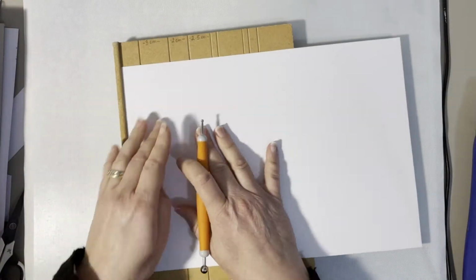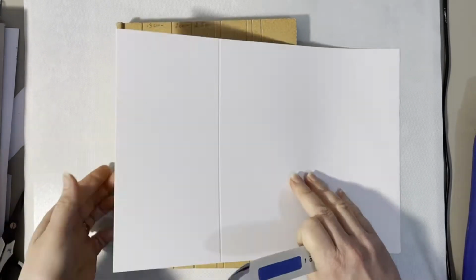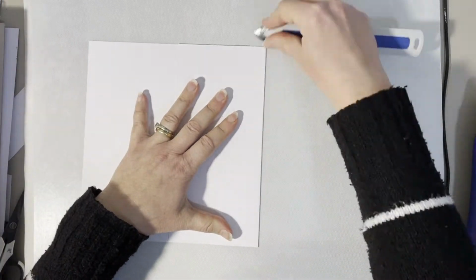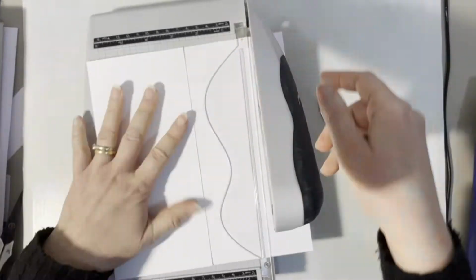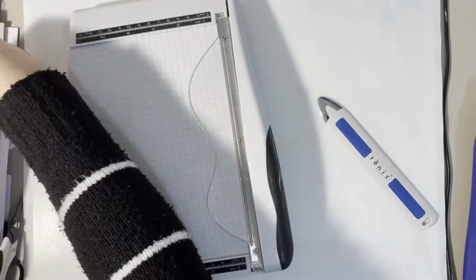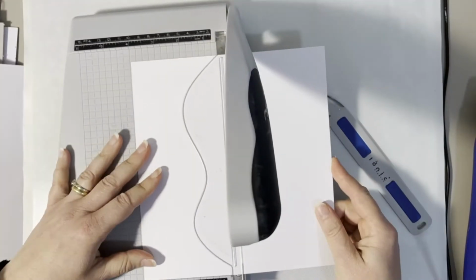So here I'm making a base card measuring 10 centimeters wide by 21 centimeters long. I'm creasing the card at the fold and cutting some of the card off. I also cut out 3 panels from white card, measuring the same size as the card base.